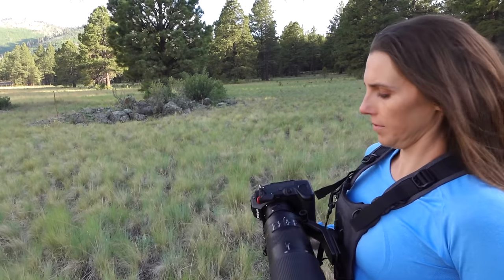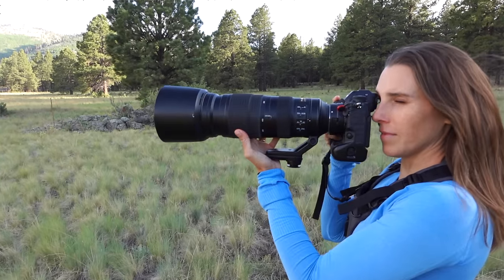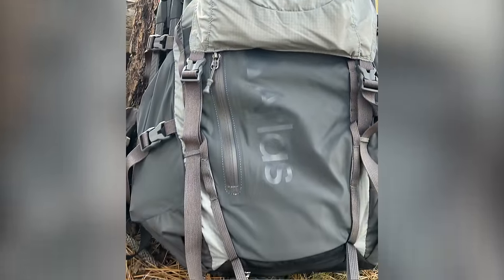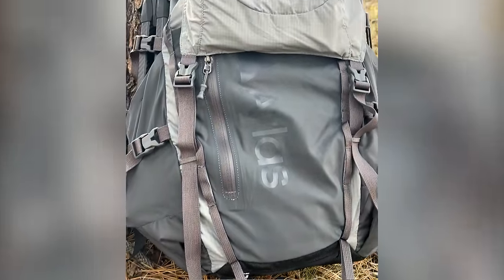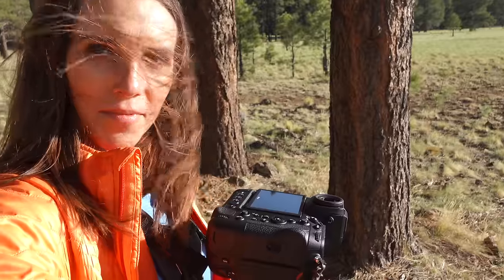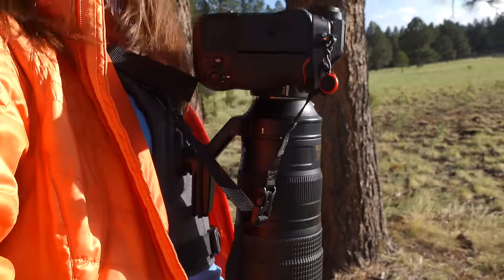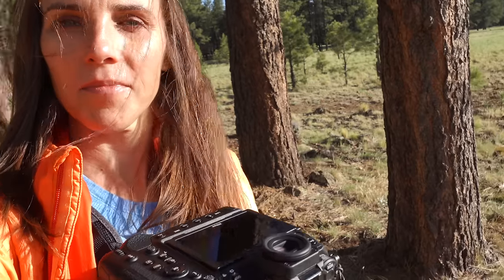Today I am hoping to capture some wildlife, hence the big lens. But I do have another setup in my camera bag that's on the ground at my feet, and I'll show you that in just a minute. I just wanted to share some of the photos and videos from today's outing and some from tomorrow. It's actually nearing sunset, so we've got to get going. The setup I'm using right now is the Nikon Z9 with the 200-500mm f/5.6 lens. It's an F-mount lens, so I'm using the FTZ-2 adapter. Let's ask what Raymond is shooting with today.